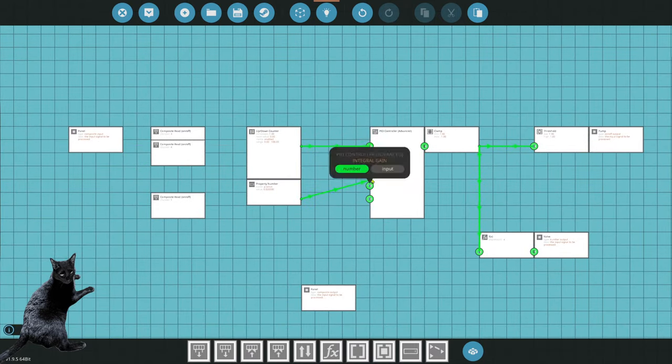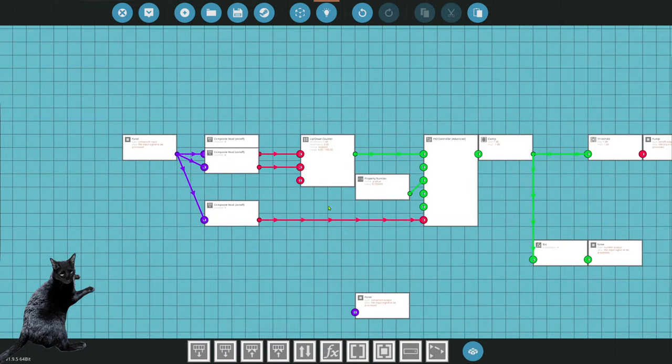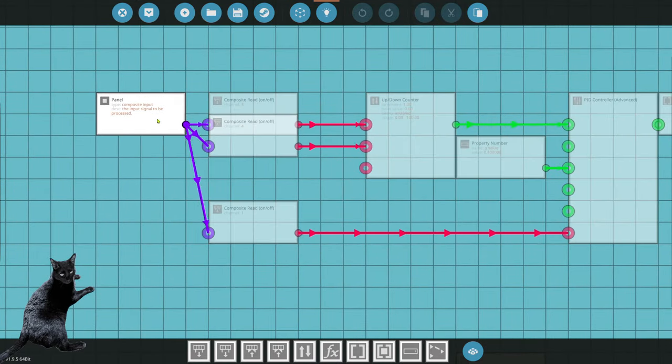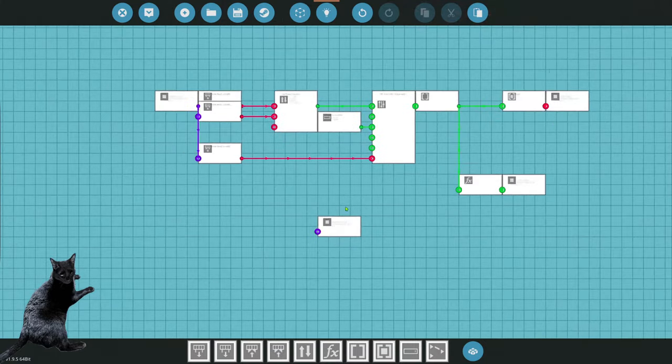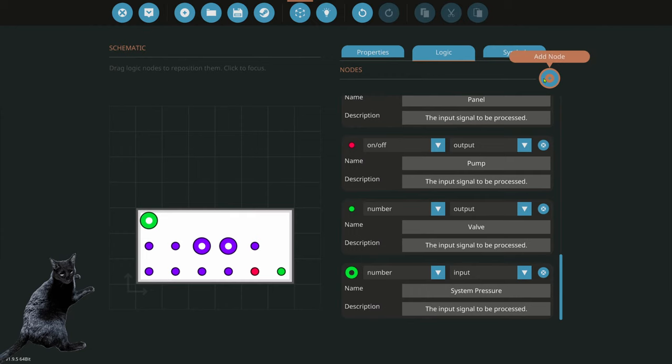And then this will be the p-value. Try that to start with, see how that does us. All right. And then I need to read the tank volumes. This is going to be a lot. So what do I have? 3 tanks, 6 tanks total.